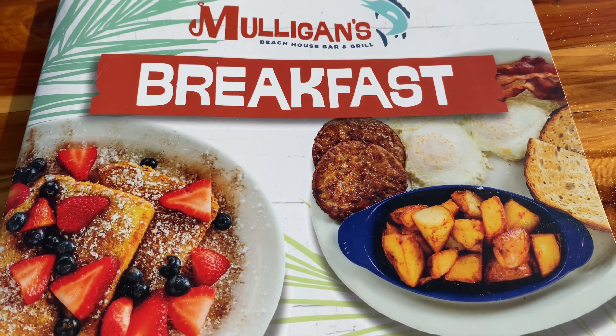My favorite vacation drink is a pina colada, but I actually didn't love the pina coladas here. After we spent the morning at the pool, in the afternoon we headed out to the Isla Morada Beer Company — it's a brewery in Fort Pierce, but they also have a brewery in Isla Morada, which is in the Florida Keys. I'm going to insert a clip from my brewery review of the Isla Morada Brewing Company in the Florida Keys here, just so you have a reference.